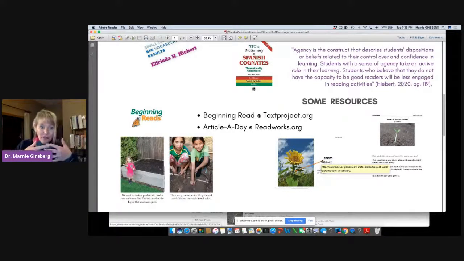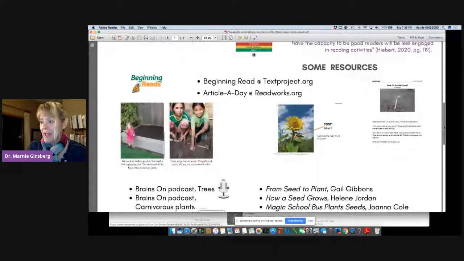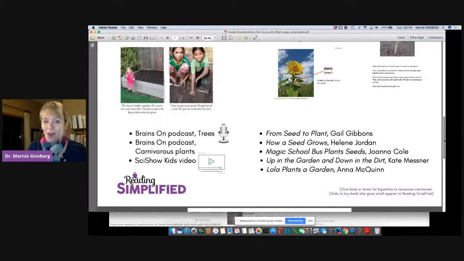So those are all some great resources for reading. But I'm taking it a little further today and even recommending something else. I also want you to think outside the box if you haven't done this before, and think about podcasts and videos. Another fabulous way to support the background knowledge and the building of the concepts, particularly for our English learners, but everybody's going to benefit from this. Who has heard of Brains On? I know they have at least 3, but I had room to hyperlink 2 here. So you can go to Brains On and get a podcast about trees, or get one about carnivorous plants.